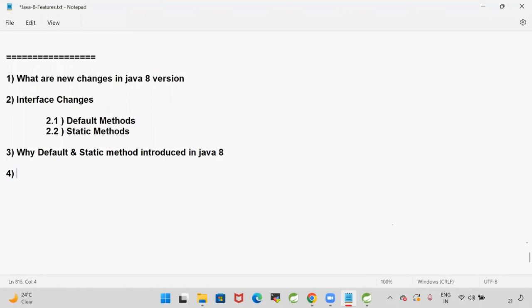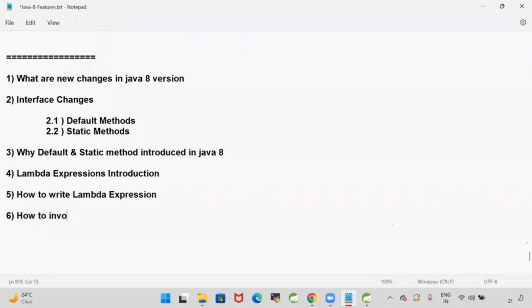Then fourth one, we discussed lambda expressions: introduction, how to write the lambda expression, how to invoke the lambda expression, and functional interfaces.